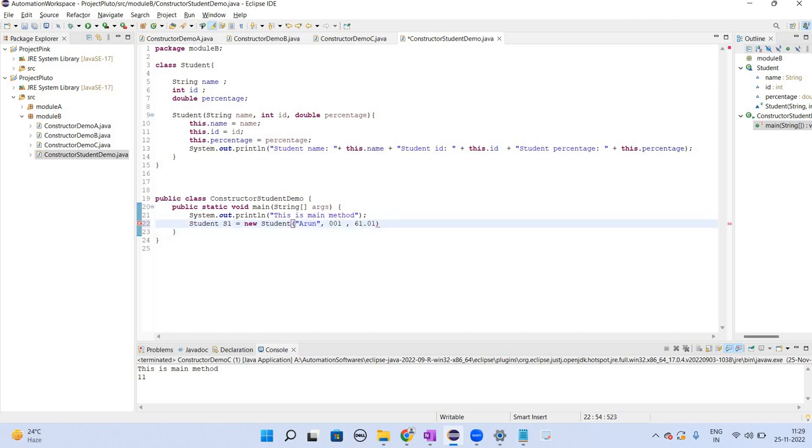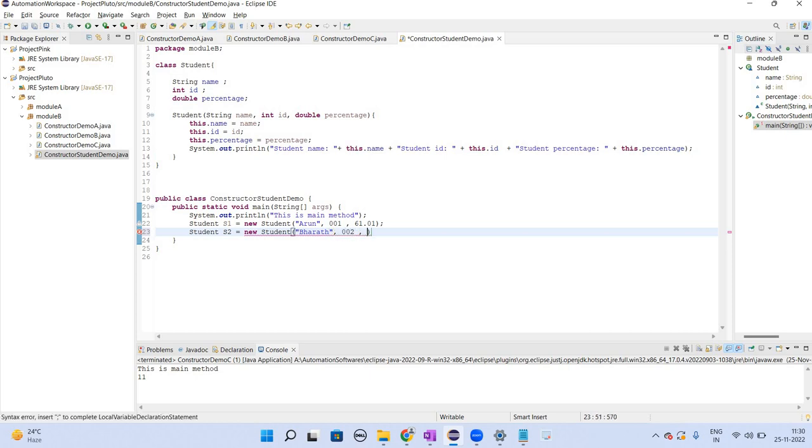Okay, and now we can also create one more object, s2 is equal to new student. Here also we have to pass the arguments: Bharat. Okay, so first parameter is the string, 002 id and the percentage 71.02.